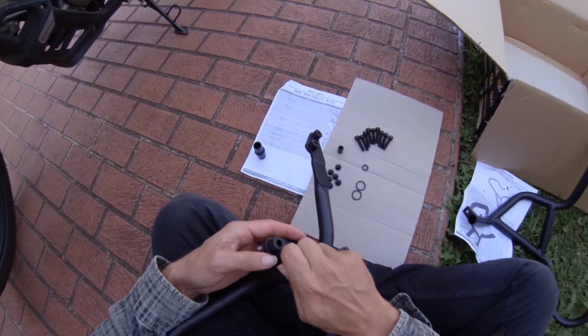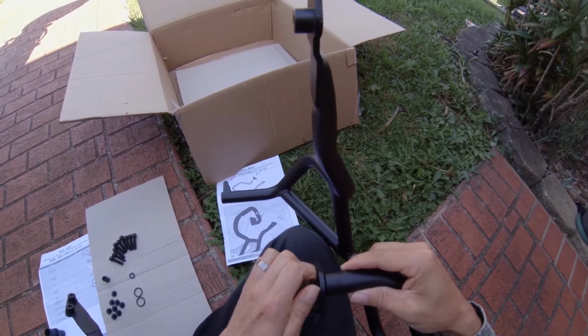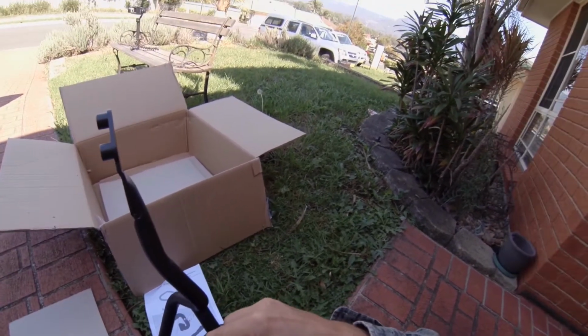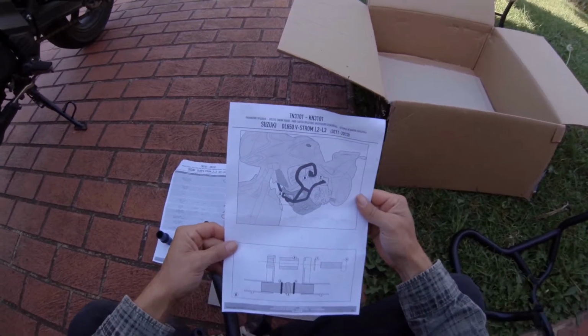Okay, so already this one screws in fairly easy. This one, however, not as easy. Okay, what I'll do is I'll just loosely put them on. That way I can adjust them. That will be the way to go. Oh yeah. Alright, so next step.